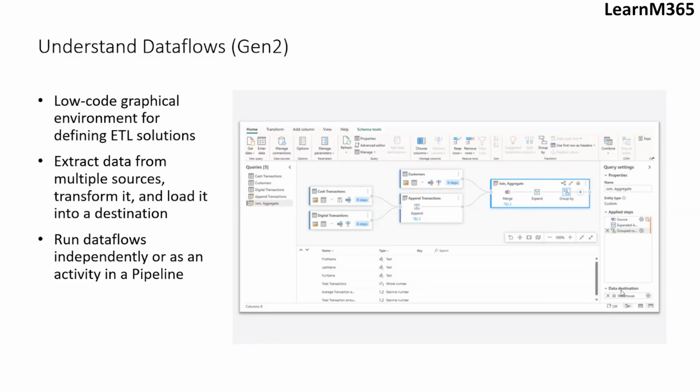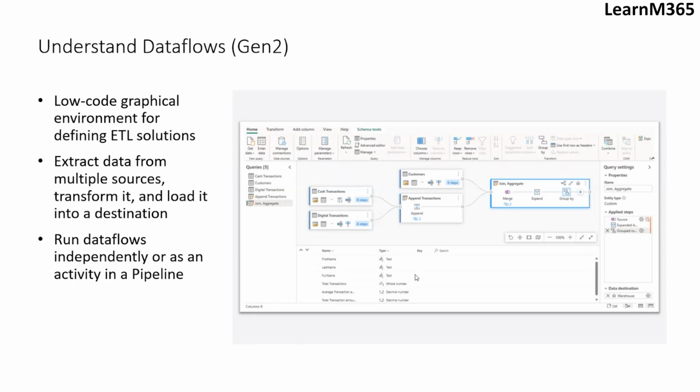So the ability to specify an output destination along with the compute time are what set Dataflows Gen2 apart from their predecessors. All right. And dataflows also allow you to promote reusable ETL logic that prevents the need to create more connections to your data source.